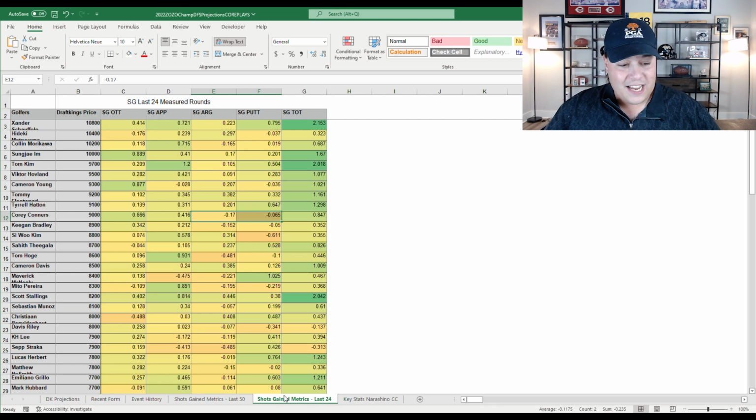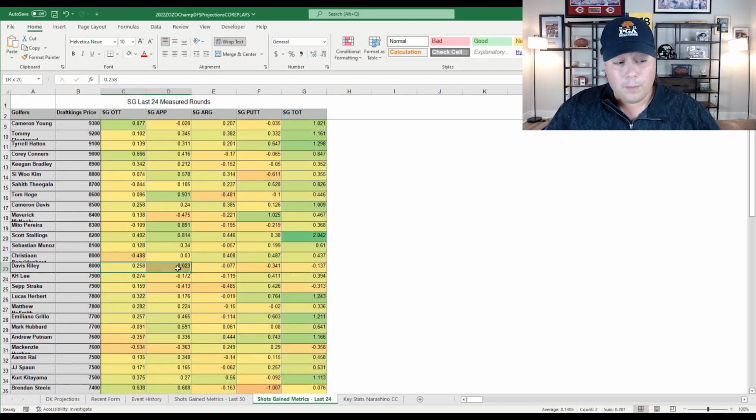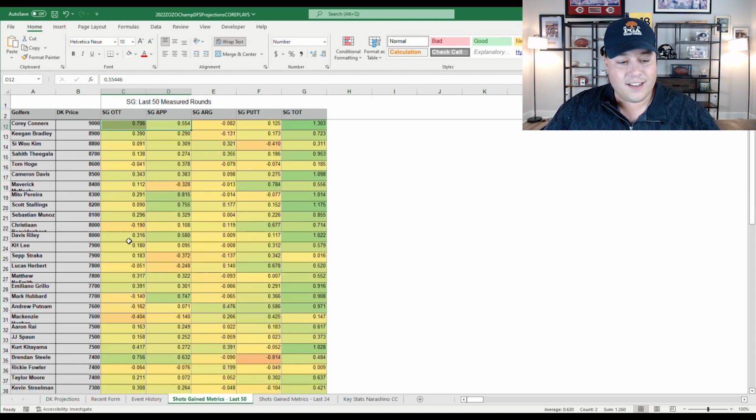So when we bring him up down here, you'll see that he's gaining off the tee. The approach play has come back down to earth, losing with the putter like he tends to do from time to time. But let's zoom out a little bit, right? Let's give him a larger sample size, try and give him a little bit of a break. Oh, that's right. Back to gaining across the board, right? Gaining a third of a stroke per round off the tee, over half a stroke per round on approach.